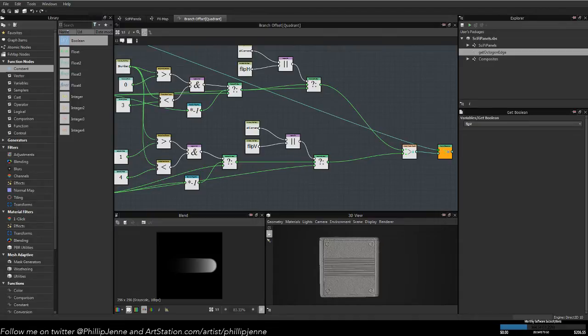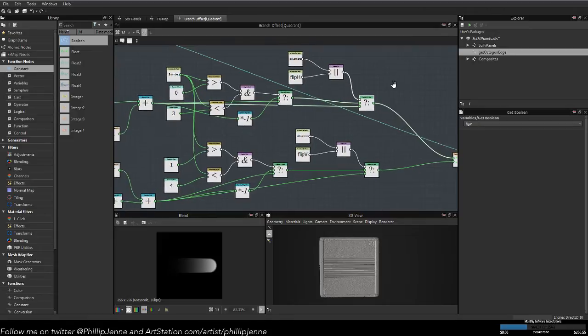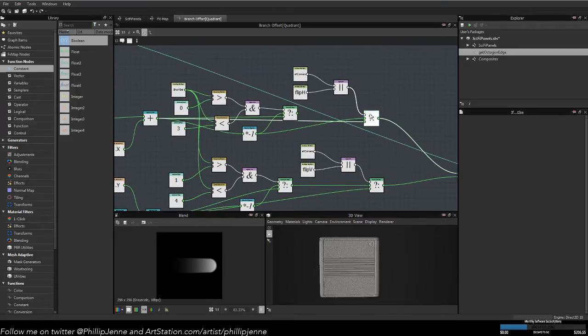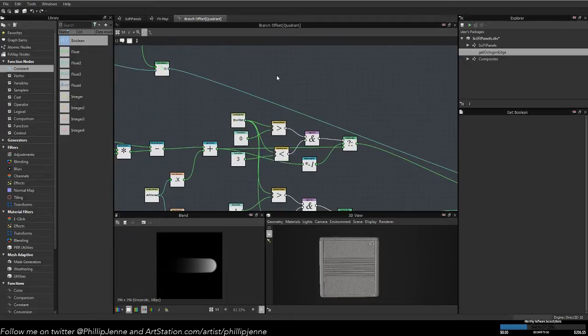So we have each corner true, and then we have our flip horizontally, flip vertically. It's not working. Oh, that's because it's supposed to be this. This actually needs to be restructured. That was what I had before. It's causing the issue.